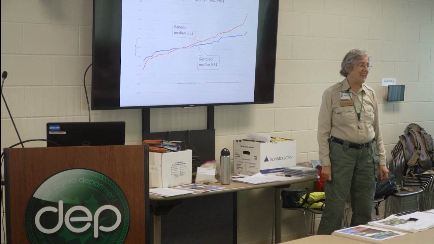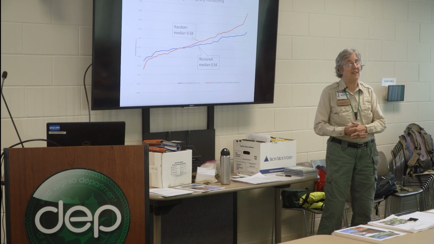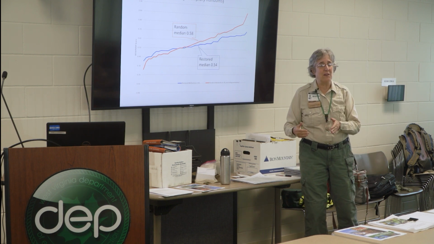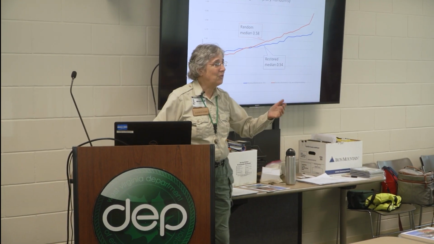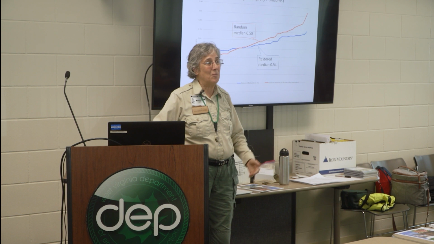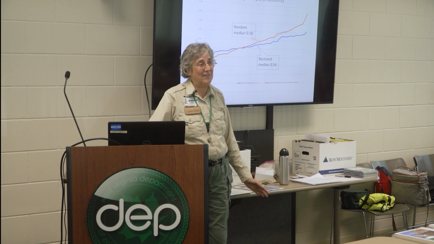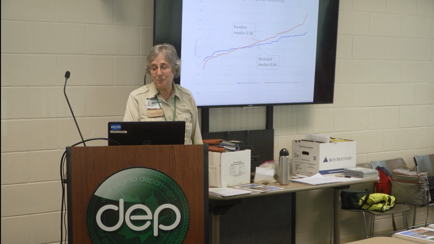Part of what it tells us, I think, is that we've been, for the last 5 years or so, rewarding people for building emergent wetlands as opposed to incentivizing them to build forested wetlands. And hopefully WVWRAM will shift that incentive toward putting back forested wetlands, which are the common wetland type we would expect in West Virginia. And that restored curve will begin to approach the upper levels of at least the random curve. You'd like to see it be better than random, because the random curve includes some really heavily impacted wetlands as well. It includes private land as well as public land.